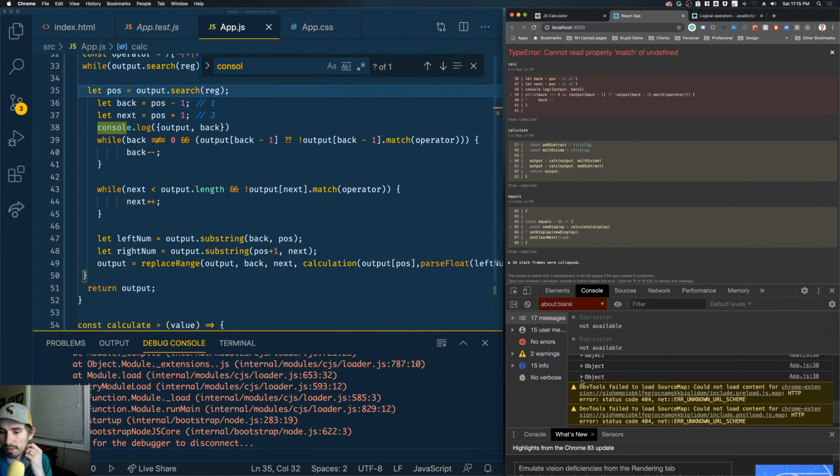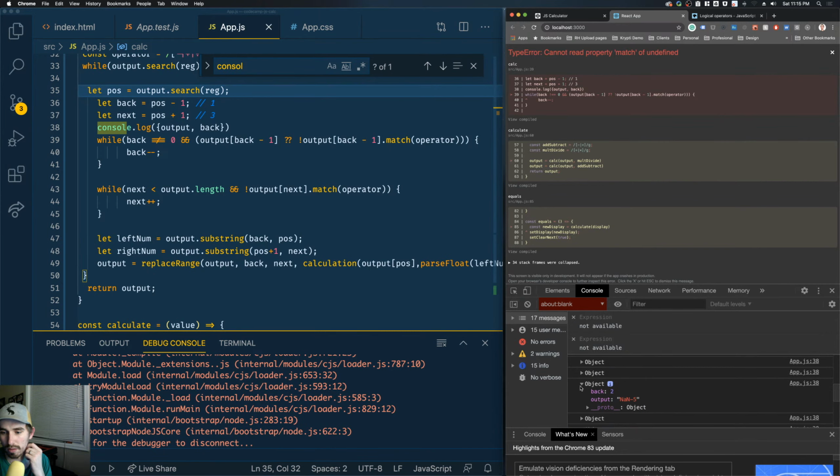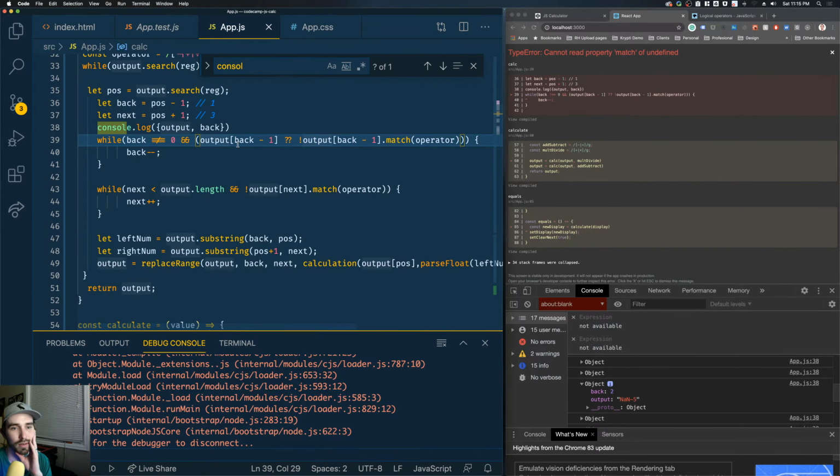Back 0. Oh man. Back 2. Oh, interesting. So it's not back -1. Output.